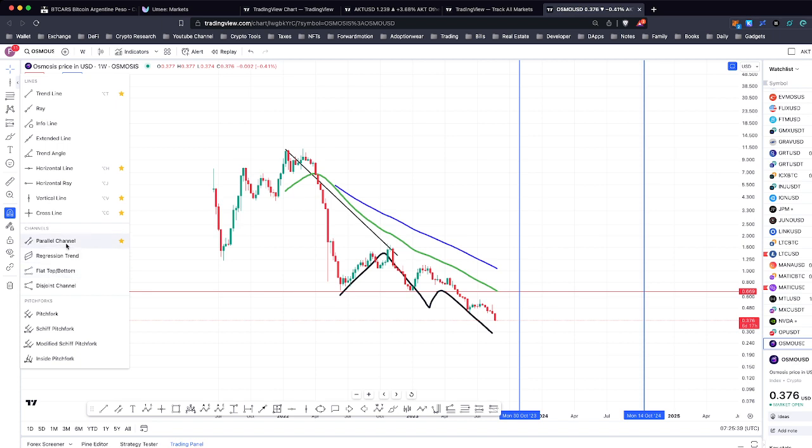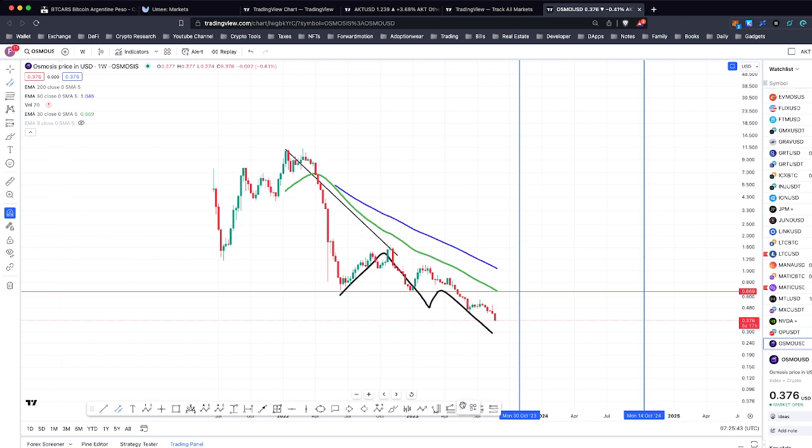I also have the parallel channel. Parallel channel is a real cool one. It's this one right here. Jeffrey Kennedy uses this a lot. He made the Kennedy channel technique, which I'll go over in another video.